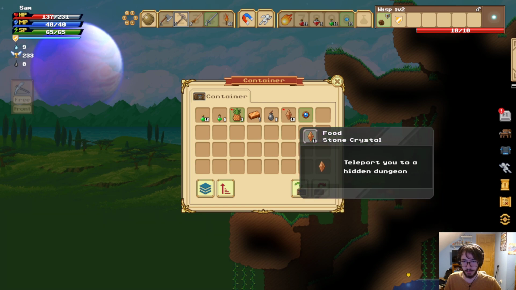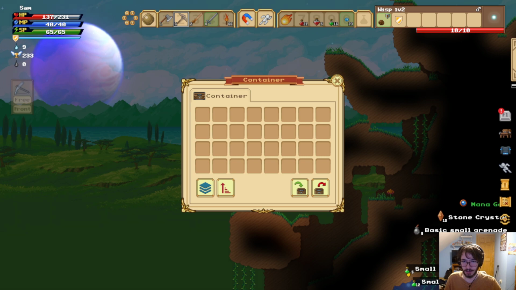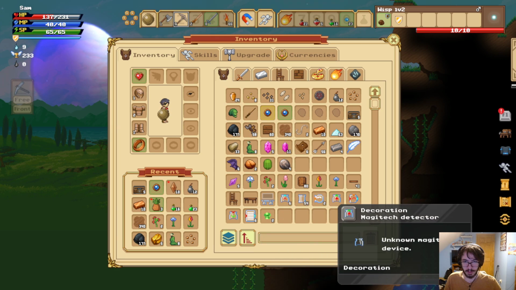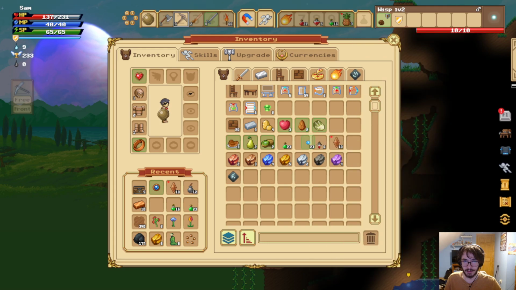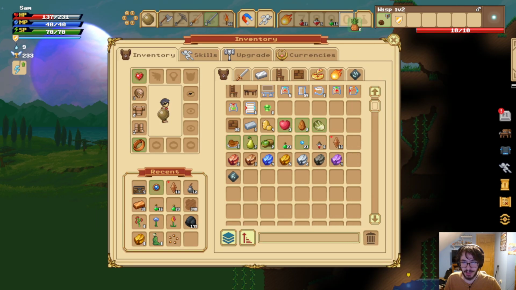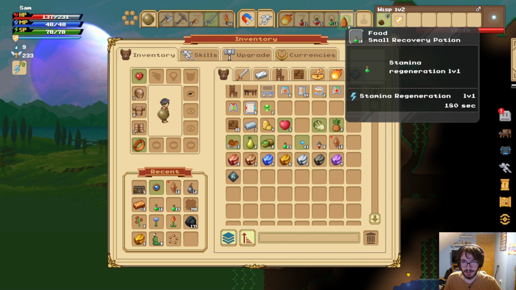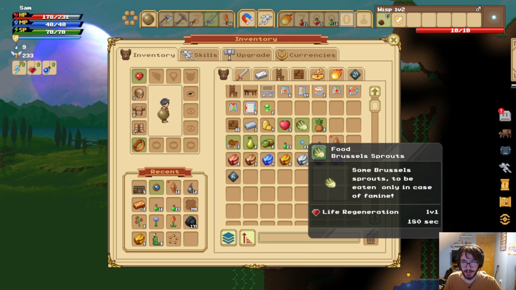Crystal. Ooh, no, stone crystal teleports me to a random dungeon. That's really good. Okay, that's pretty good. Okay, let's see here. Where's the pineapple? Yeah, I'm hungry. That didn't do much. It's SP, of course it is. That kind of stinks. Oh well, probably an almond. Probably finally get rid of that.